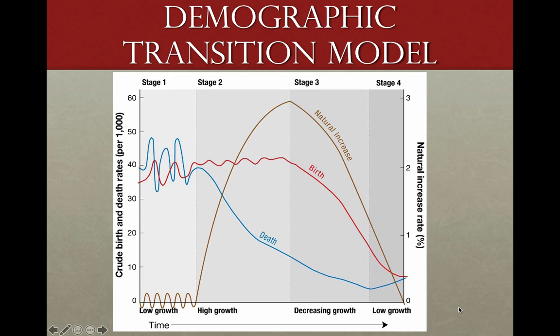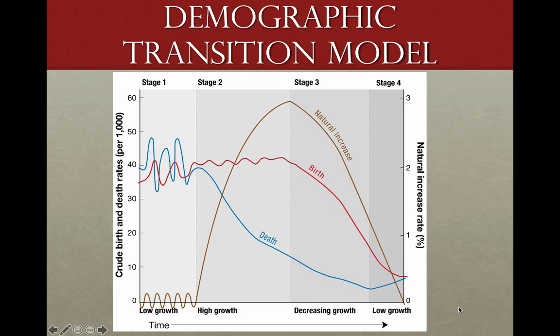Stage 3, we start to see women get more rights in some of these countries. We start to see improved child mortality rates. Therefore, people aren't needing to have 6 kids to hope that 4 survive to adulthood. So what you see in stage 3 countries is that birth rates start to fall. Death rates continue to fall because in stage 3 countries, health improvements are starting to get better. Now look at stage 3, look at natural increase. Natural increase rate is still positive, meaning that it's above the x-axis, but it's starting to decline because you can see that birth is still greater than death, so population is going up, but they're getting closer to each other, so the natural increase rate starts to fall.